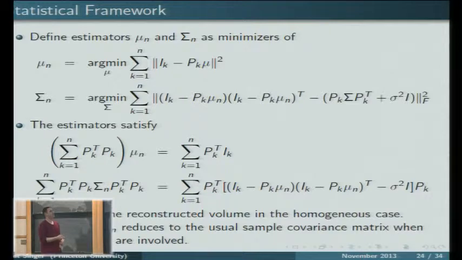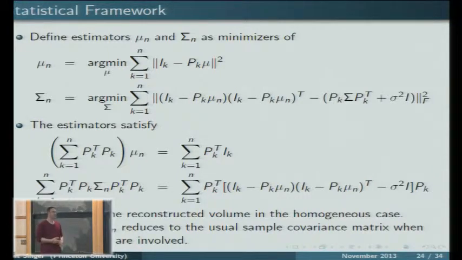Okay, so these are just least squares problems. We can solve them and get linear equations that mu and sigma need to satisfy. The equations that we get are this pair of equations. The equation that the mean mu satisfies is just a classical equation in tomography. You have to back project. P transpose is called the back projection operator. You have to back project the images and then solve the least squares. You have to invert this matrix. And once you have enough images, this operator is going to be invertible. It's going to be non-singular, and you get mu.